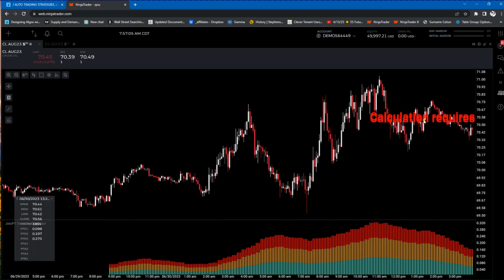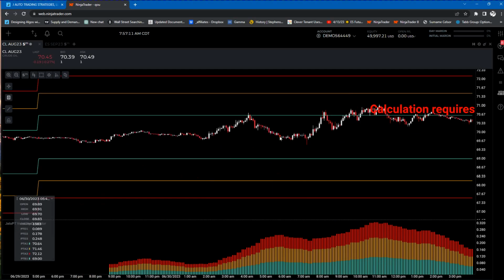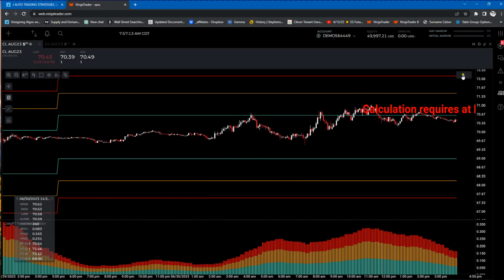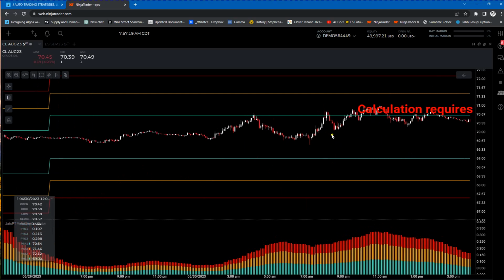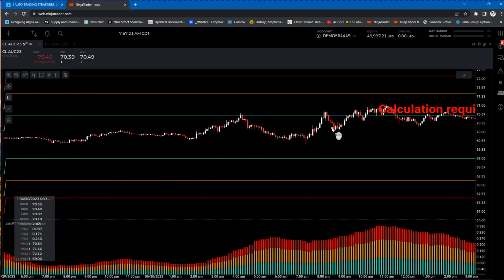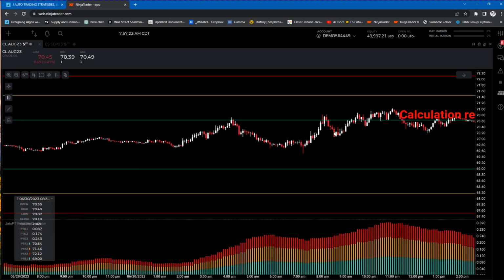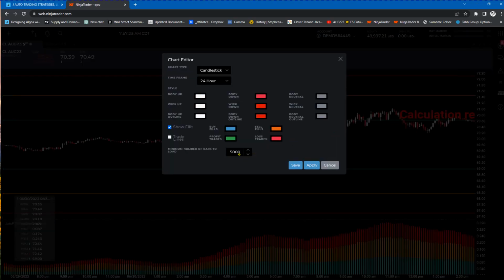You might get a little warning that you're going to need data applied to the chart. Sometimes when the chart repopulates, it'll fix that, but it looks like it wants me to add some days. So you can find a candle, left click in it, and usually 5,000 worked.